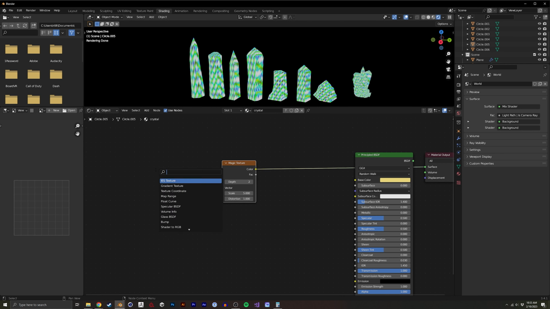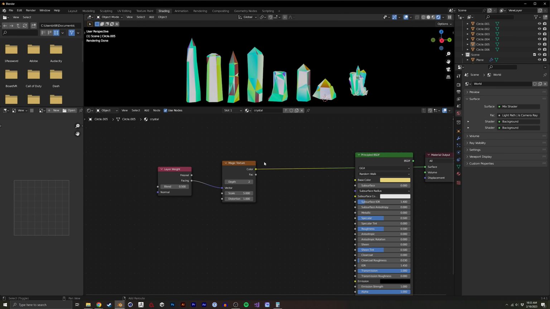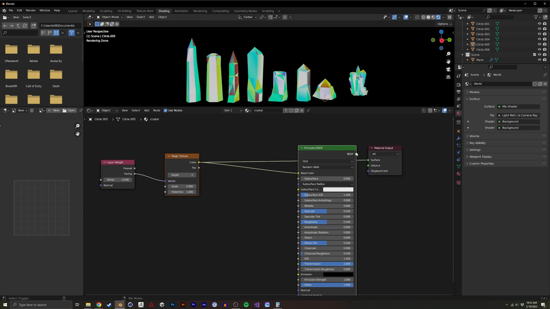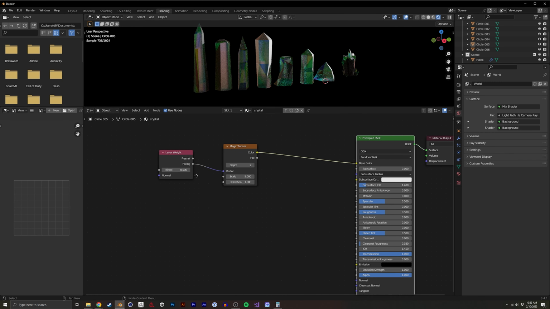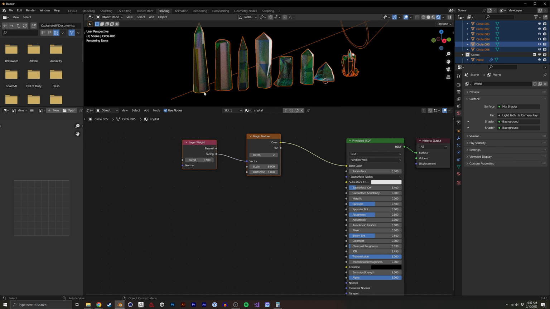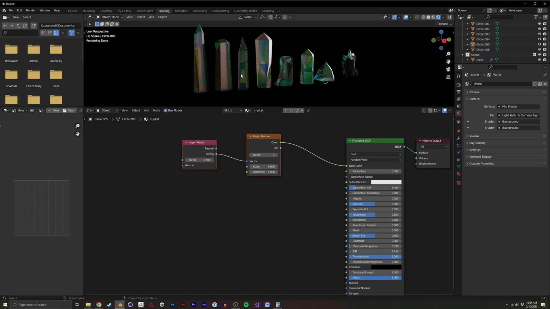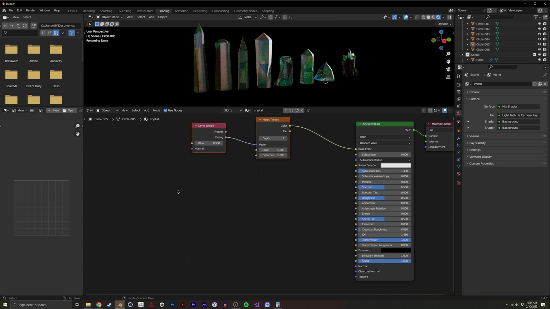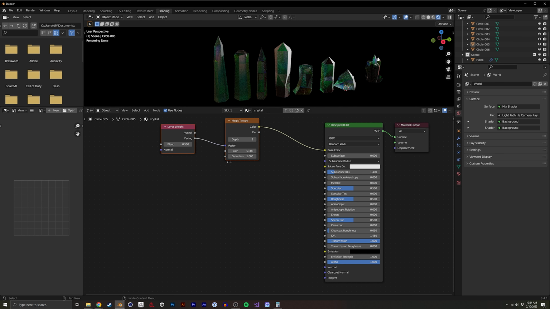But if we were to put a layer weight here and use the facing vector, it gives us really that amazing crystal iridescence. So I'll put that in here. It's already looking pretty good. And once we add things like, I don't know, the floor plane, these reflections and lights will really start to shine.